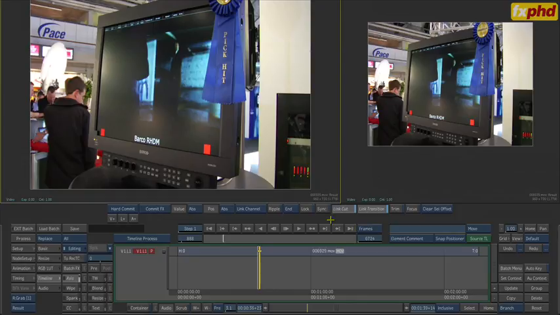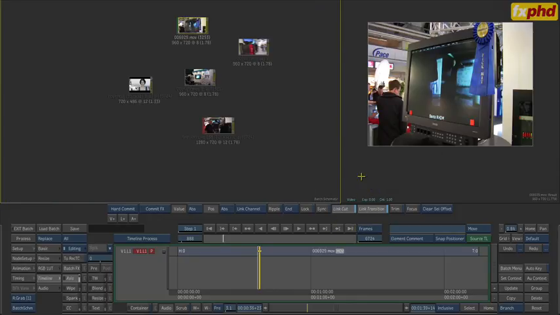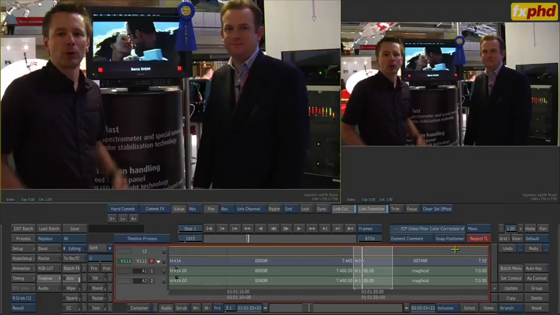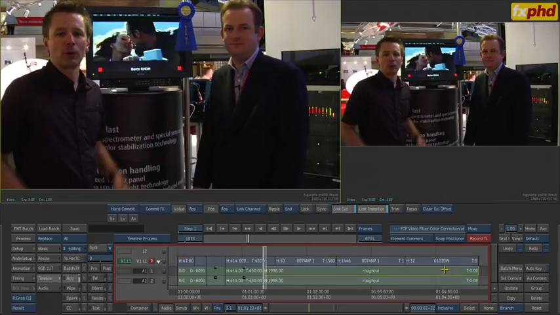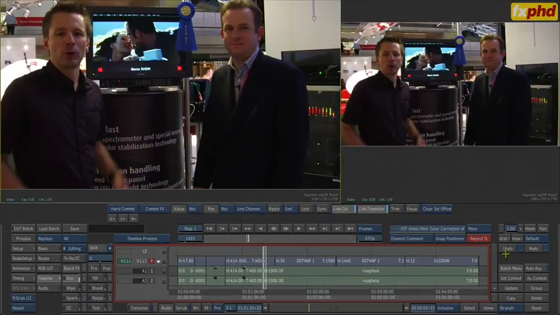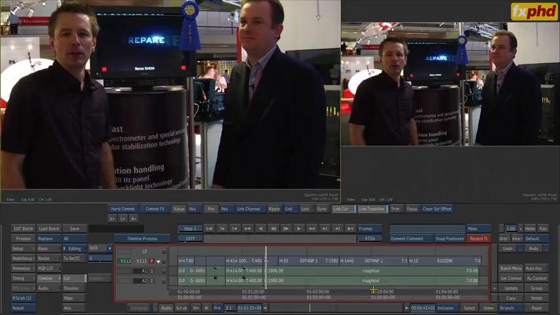All right, so let's talk about and show you how these various things work when you're using insert and overwrite as well. We'll go ahead and switch back to my record timeline here. Now if I hit an O, you can see what happens. Actually, let me undo that and zoom out and hit home. We'll do an O for overwrite, and you can see what happens. We just overwrote that layer. But let's talk about insert. If we go ahead and hit insert, what happens is it just ripples everything down, changing the duration of the timeline. Now everything here is off sync because we did that, okay? So that's actually what happens when you do insert. So we'll go ahead and undo that.